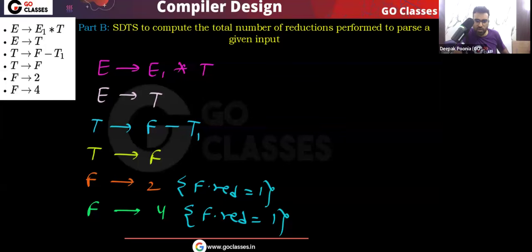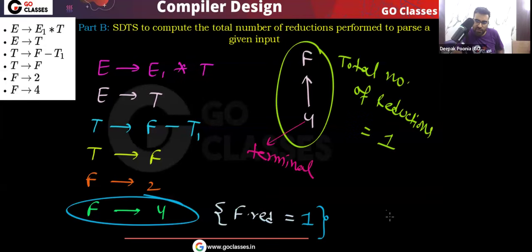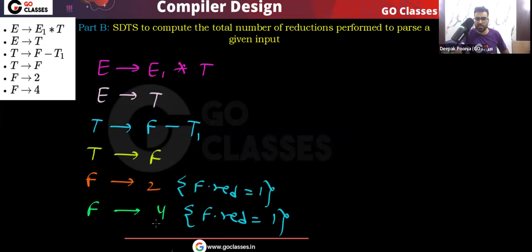Because when 2 goes to f, of course this 2 is already a terminal, so you cannot go below it. Is this clear? So corresponding to this production and this production, we have the semantic rule. Now you tell me about this next one. Just tell me about this next one. Here, what should I write?